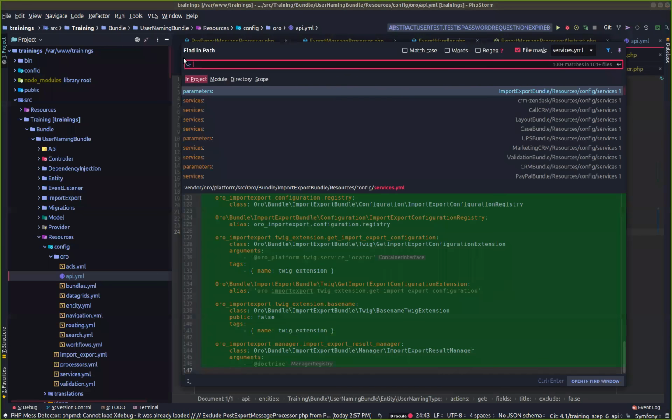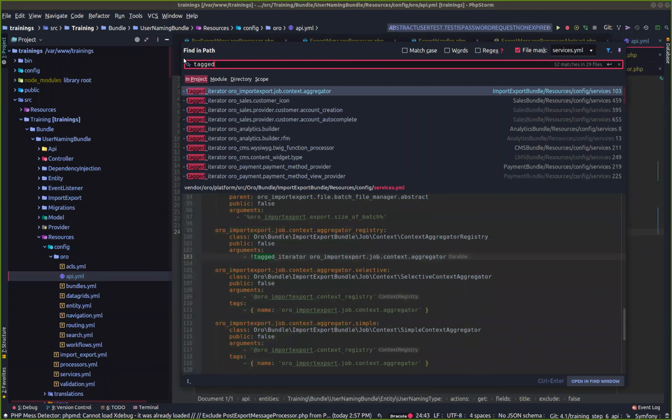It was tagged, right? Okay, so right now I can tag some of the providers, for example, and I can build the registry of the providers using compiler pass, or in the services I can get the iterator over all the services that were tagged with this. And inside my registry, I have this collection.